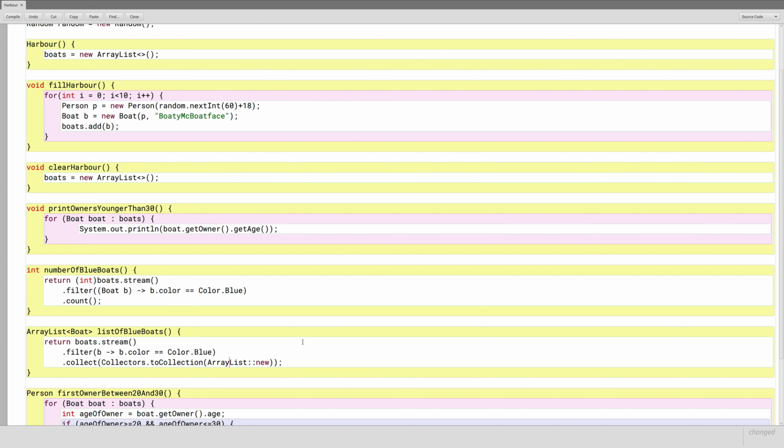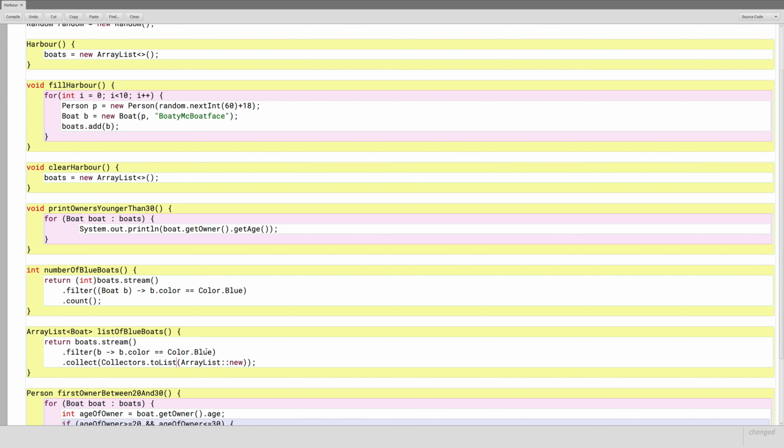Now, this collect also has a method called toList, which will give you an arbitrary list, right? It's not an array list, it's some list. And behind the scenes, I'm pretty sure it is an array list, but it's the interface of a list, so that doesn't show. So if you do toList instead, it doesn't take an array list as parameter, it takes nothing. This wouldn't be something you could return directly because it wouldn't be an array list, it would be an abstract list. But if we changed it to return a list instead of an array list, we could do this.